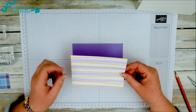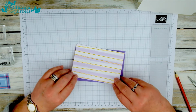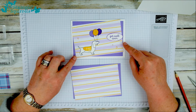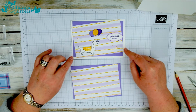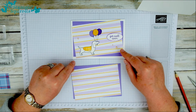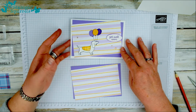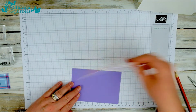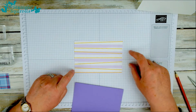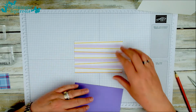Now, what I'm aware of is that sometimes when you come to line a card up, it doesn't go very well. So sometimes I want to play around with that a bit. So today, as you'll have seen in my original card, I've done it at more of a jaunty angle, and this is deliberate because sometimes if you have trouble lining things up, if you deliberately misalign them and do it as a sort of jaunty angle, actually it detracts the eye from the fact that things aren't quite lining up how you might have planned. So as you can see from the pattern, those dotted lines are not straight. Some of them vary in terms of where they go. So I've already got a bit of an illusion going on in that sense, and I'm just going to add to that when I put mine together.